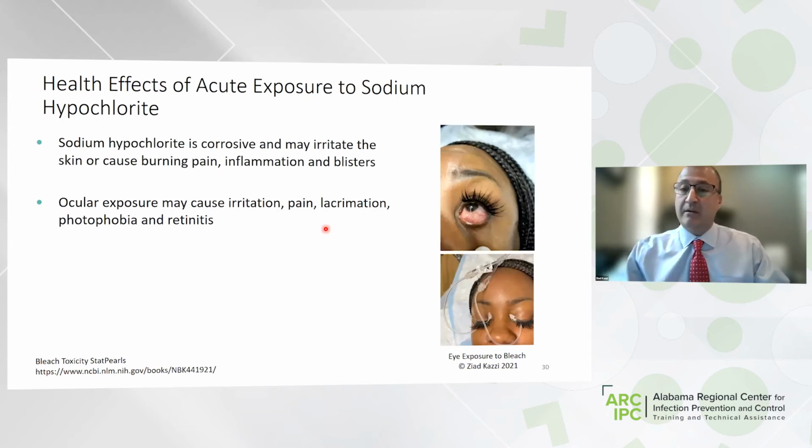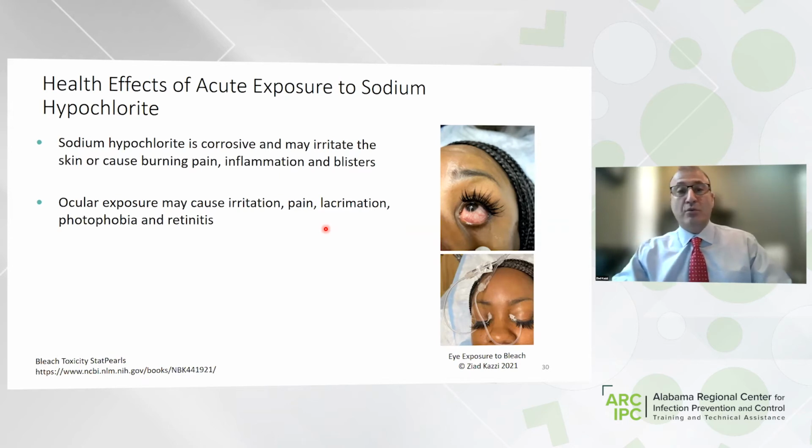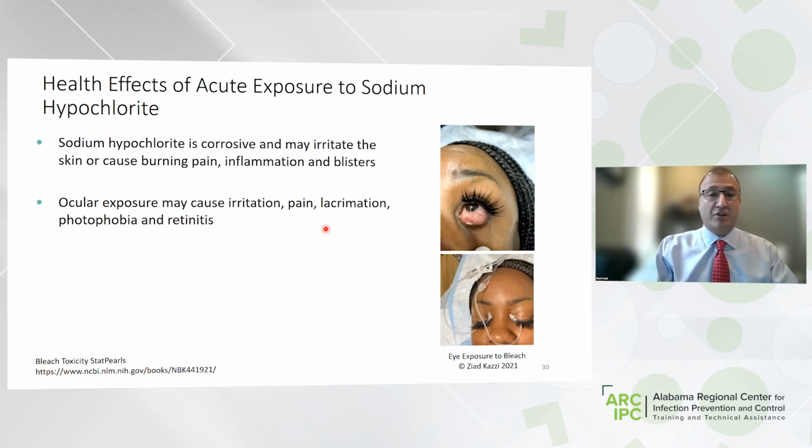Occasionally, I see patients that are splashed in their eye with bleach, accidentally or intentionally, and that can also irritate the eye. They come in with eye burning, tearing, decreased vision, blurry vision, and of course, they need to be assessed properly. You see here how you have to basically assess the conjunctiva. You have to assess the cornea using fluorescein staining under a slit lamp for any abrasions. You should also, of course, irrigate the eye. What I usually do is I apply a local anesthetic, like tetracaine, then I insert the Morgan lens and irrigate copiously with saline. And I continue to do that until I normalize the pH inside the eye's fornix.